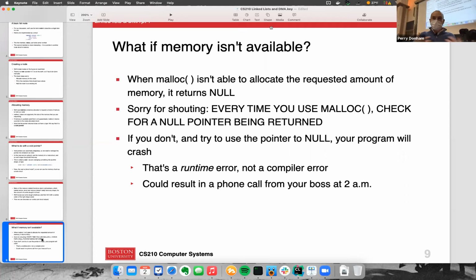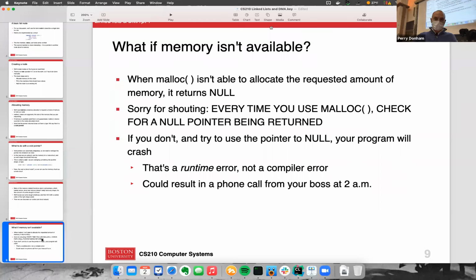And so unfortunately, we have to manage it ourselves. There's no garbage collector or anything. We have to manage this memory. So we assume that there are going to be cases where we've run out of memory and I just can't allocate any. And so we check for that every time. Just check the returned pointer coming out of malloc. If it's null, there was a problem.